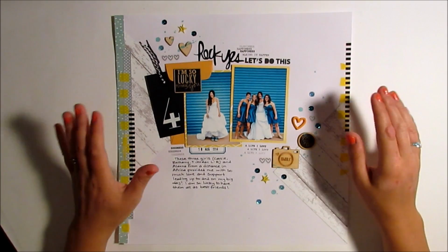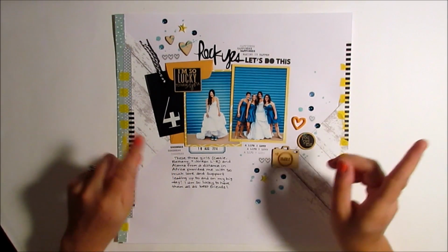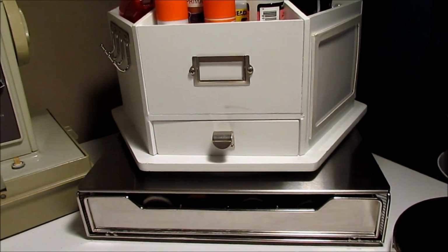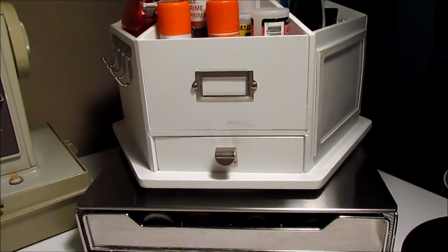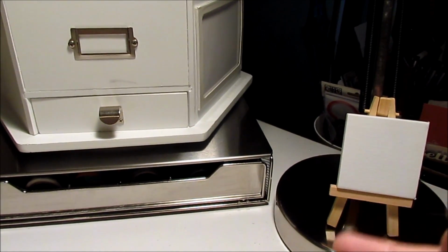I like that look. So those are the layout examples I have to share, and now I will go right into my washi tape collection. So this is where I keep my washi tape. It's on the corner of my desk here. On this side is my sewing machine. It's quite an old one, as you can tell by the color of it. And then my lamp is right here.